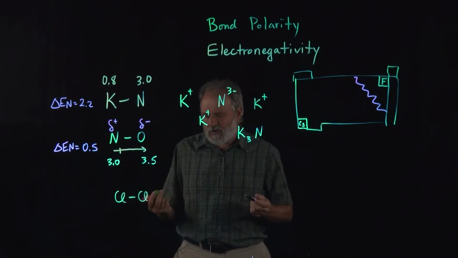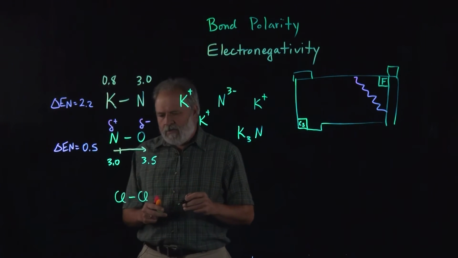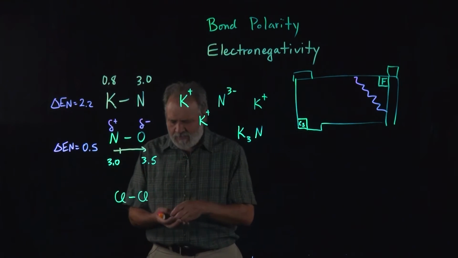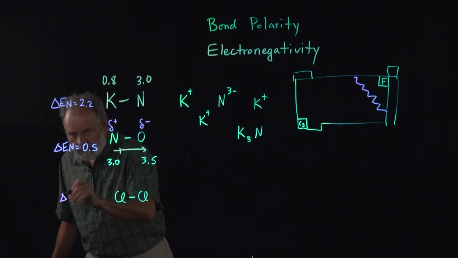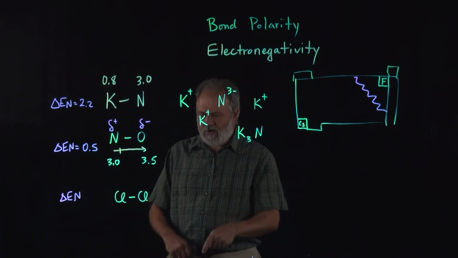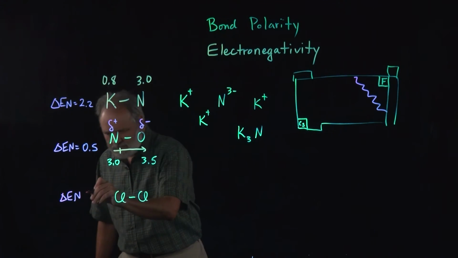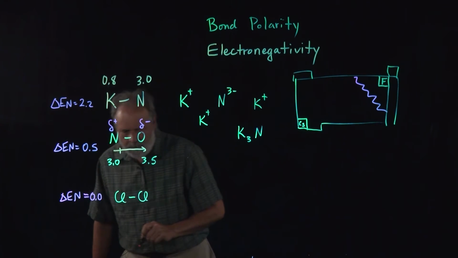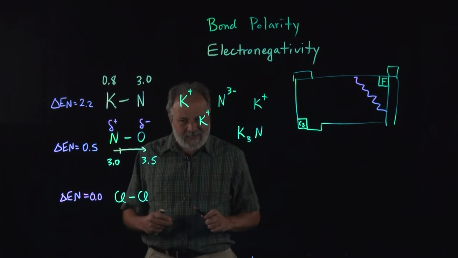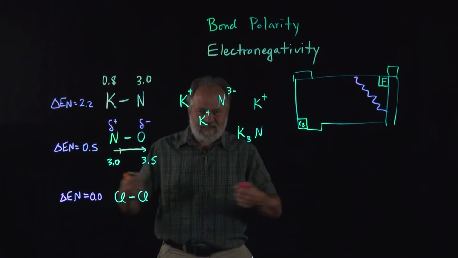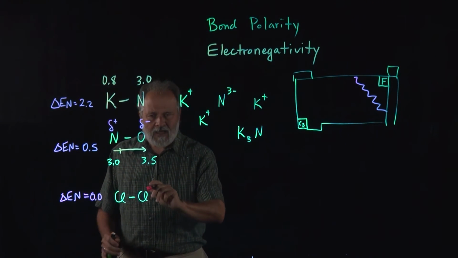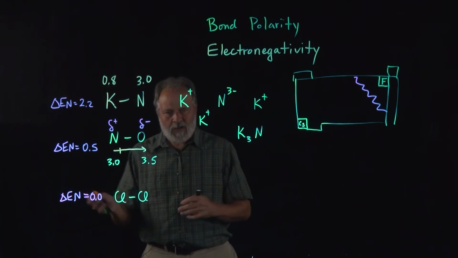Chlorine is one of the halogens, and forms a diatomic molecule for the element. I don't even have to look up the numbers. I know it's the same number, so the difference must be 0, no matter what that number is. Remember, it's a relative thing. It could have been 0.8, or 4 and 4, or a million and a million. The difference is 0. So there cannot be a positive end and a negative end, since both ends are identical to each other in the way they can pull electrons. It's like a tug of war where both sides are equally matched and the electrons aren't moving at all. This is completely non-polar. There is no negative end, no positive end.